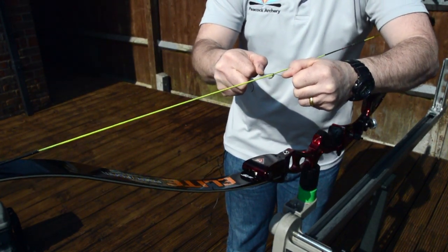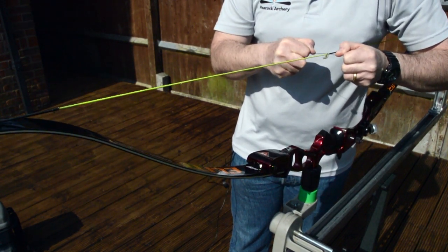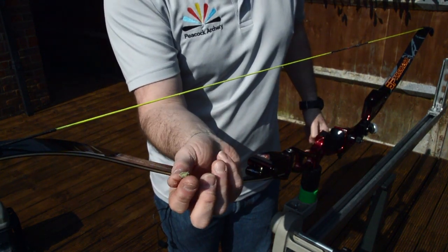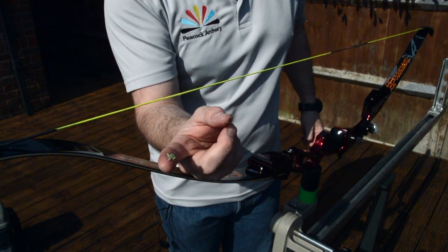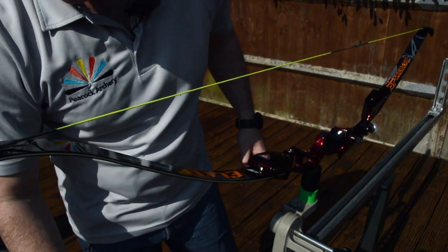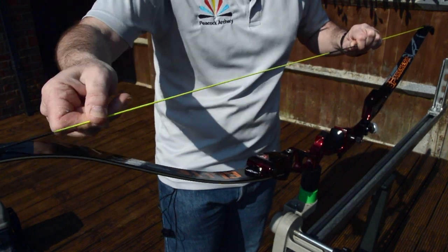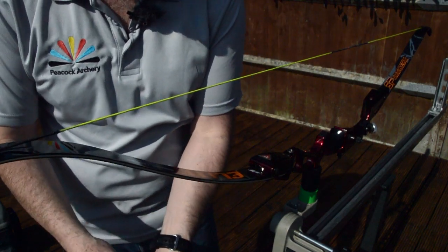And what we're doing here is taking off the excess wax and also removing with it all of the dirt and grunge that was in between the string fibres at the same time. That's fairly nasty. I'll put that down there. I'm just going to gently rub that string again. And of course, we'd repeat the process at the other end of the string. I'm just going to show you one side.